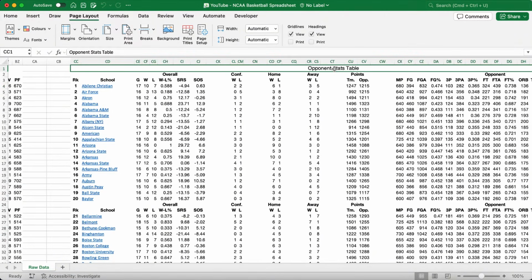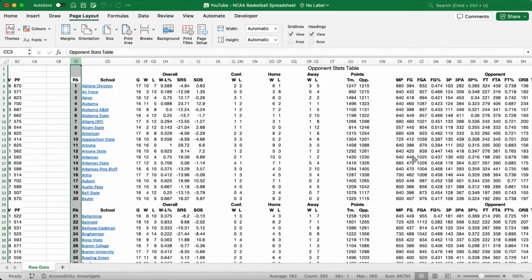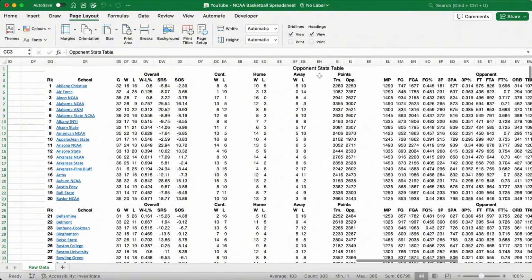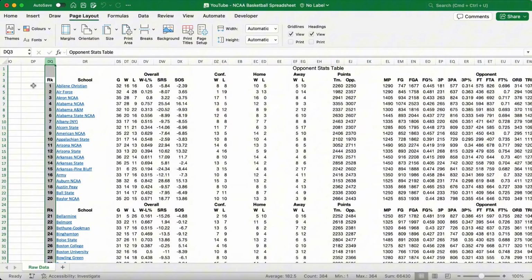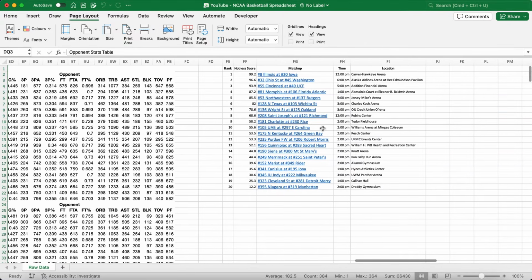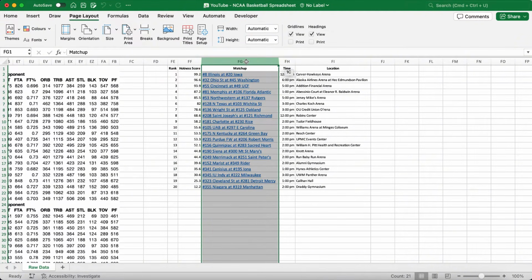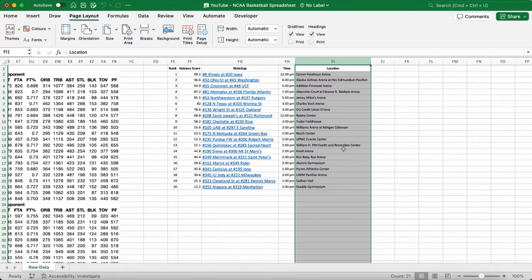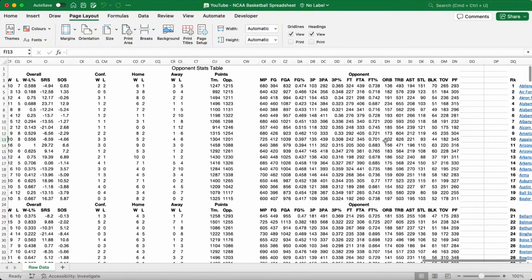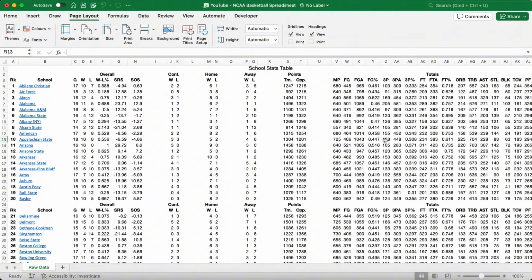previous season, and then in column AO, the stats for the current season. From column CC, the opponent stats table for last season, and then in DQ, the opponent stats for the current season. That's the stats for the teams each school has played. And then from columns FE to FI, the teamrankings.com upcoming games. So that's the schedule for the day's play brought in from teamrankings.com.